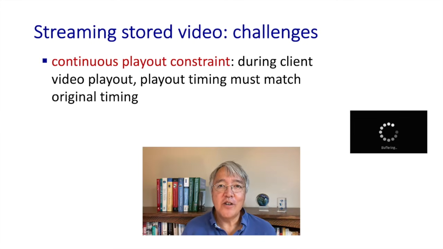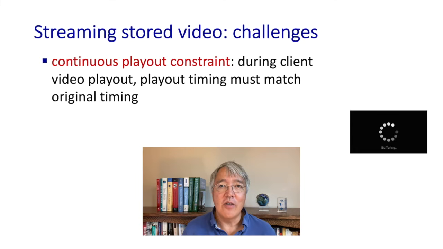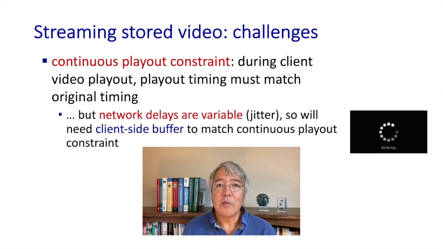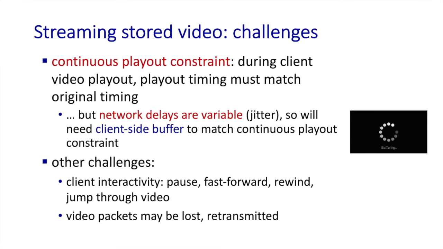On the client side, we have the continuous playout constraint: the timing of playout must match the timing from when the video was first recorded. When it's time to play a piece of video, that piece had better have arrived from the server. If not, we see that spinning dial we've all encountered. The source of this challenge is variable delay between the video server and the client. To mitigate that, we use buffering to absorb changes in delay. Other challenges include fast forward, rewind, and packet retransmission delays over TCP.